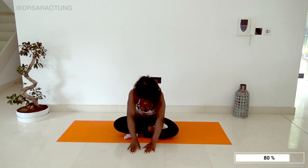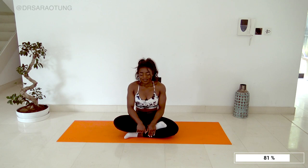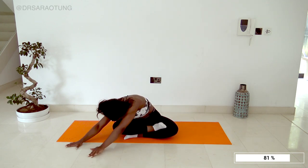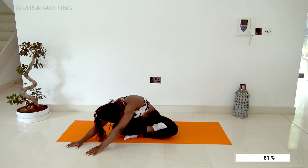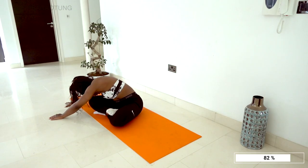And come back up towards center. Deep breath in through the nose. And exhale as we round it over the right knee. Keeping the hips planted. Try and keep that left hip planted on the mat. I don't want it lifting up.